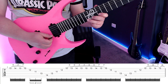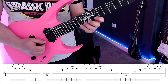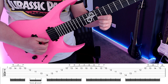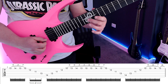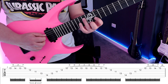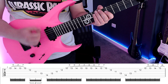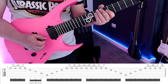Then we're into the first arpeggio section. We're going to hammer on between frets 13 and 14 on the high E string, using the third and fourth fingers of our fretting hand. Then we're going to pull off down to fret 10, still on the high E string, with the first finger. Then it's 12 B with your second finger, 11 G with your first finger, 13 D with your third finger, 14 on the A with your little finger. And obviously we're sweep-picking that arpeggio from fret 12 on the B string with an upwards motion of your picking hand.